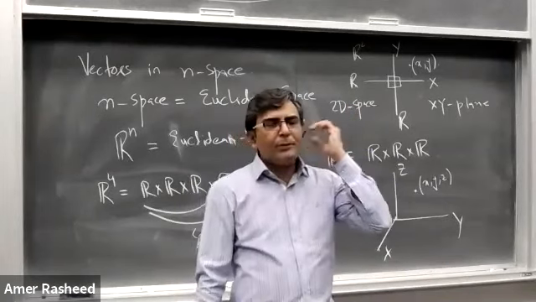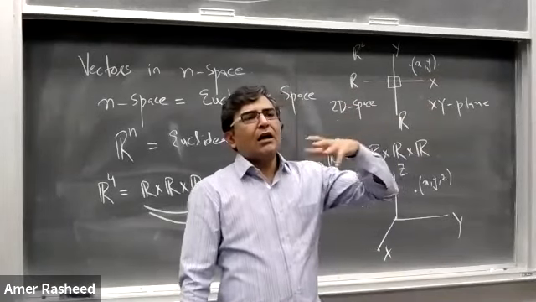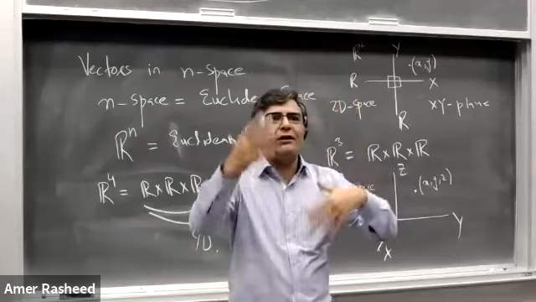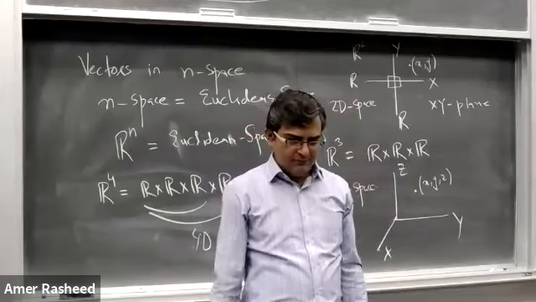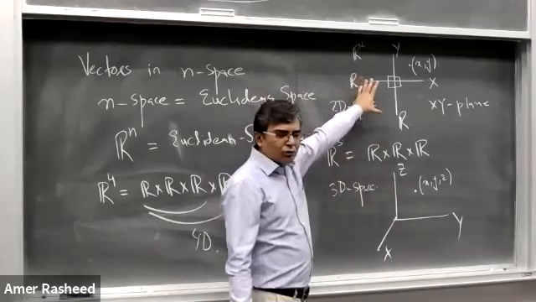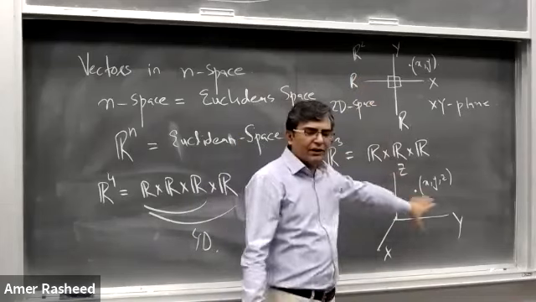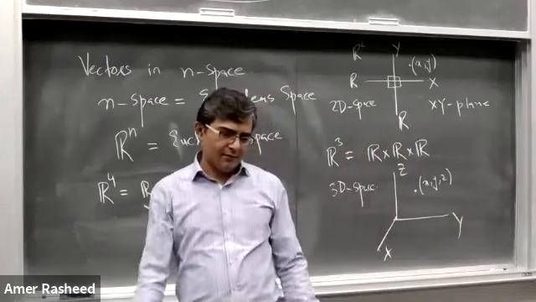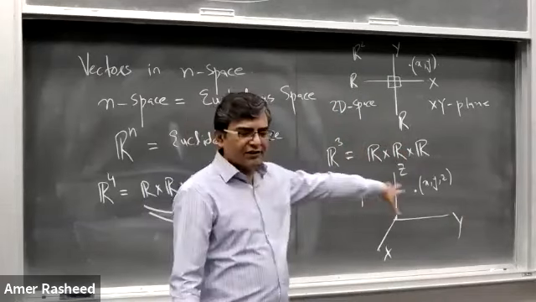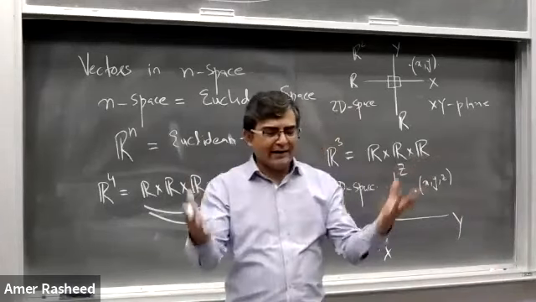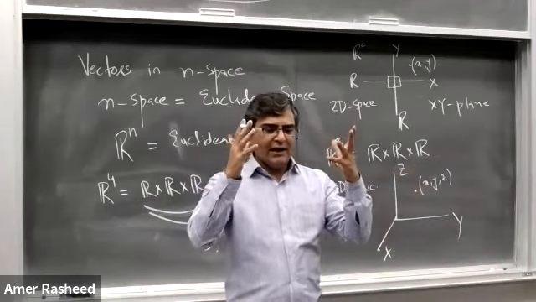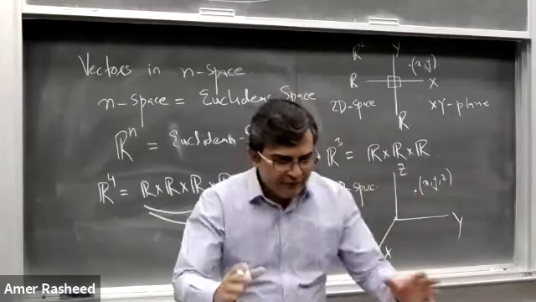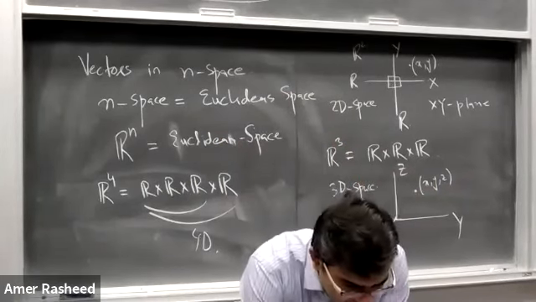That R4 would be a kind of space which can be drawn by making 4 mutually orthogonal lines. Because in R2 we have 2 mutually orthogonal lines, in R3 we have 3, and in R4 we must have 4 mutually perpendicular lines. But here on this board I cannot plot it. You can only imagine it. Similarly, R5 would be 5 mutually perpendicular lines.